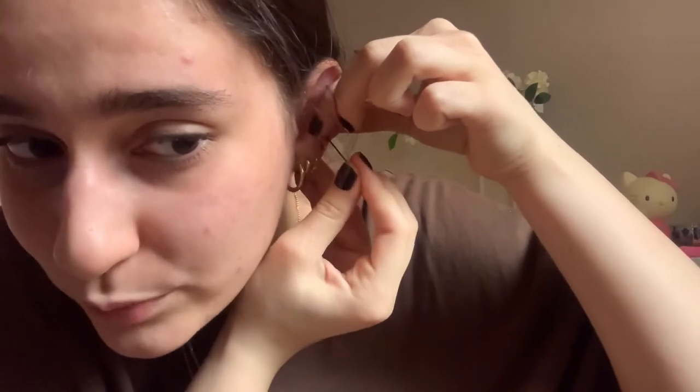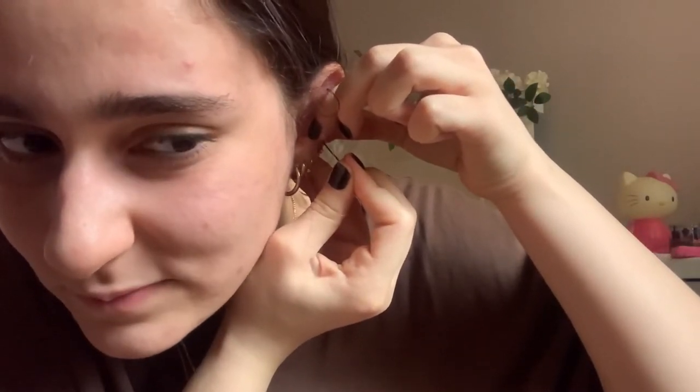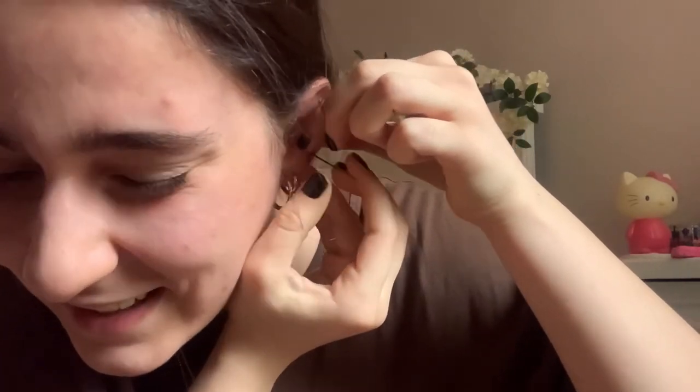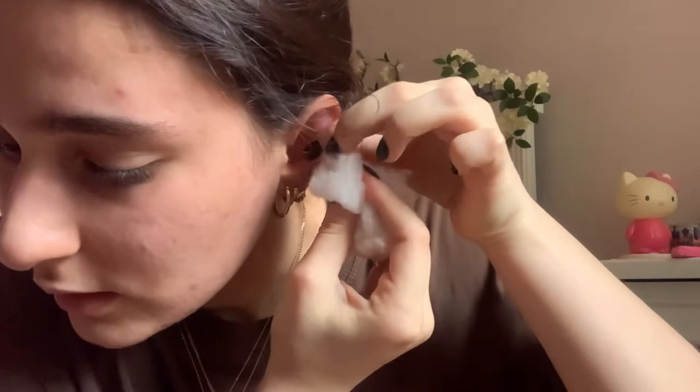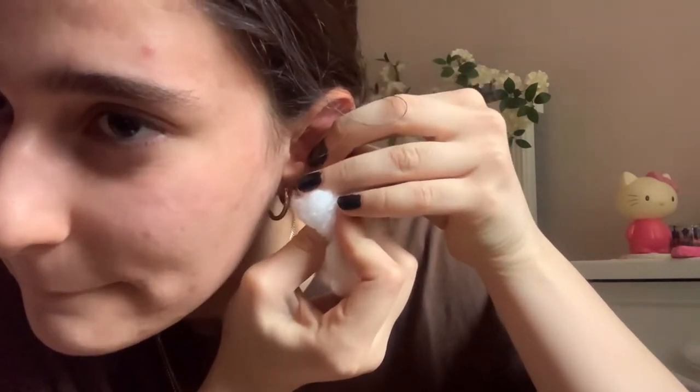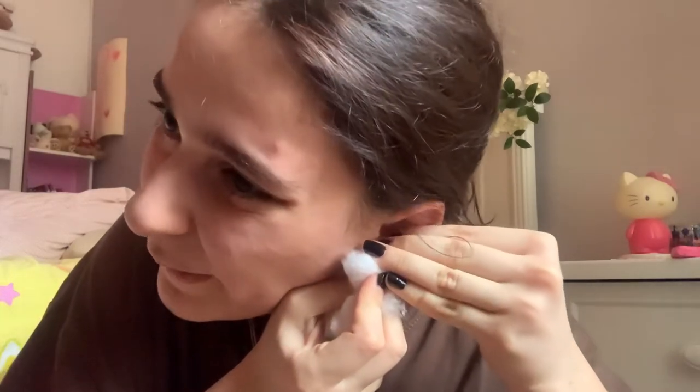Just the last push and we're in. Just do it, just do it. Oh my god. Wait, I need something to hold this needle. Why am I shaking? Oh my god. Okay. Ow. Oh my god. We're in. There is the needle, to make sure it's there.